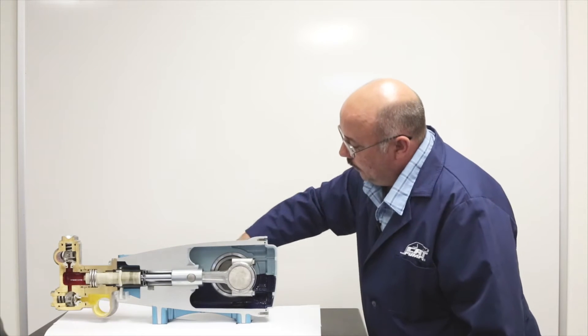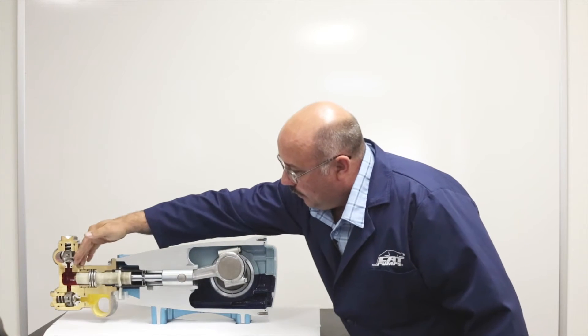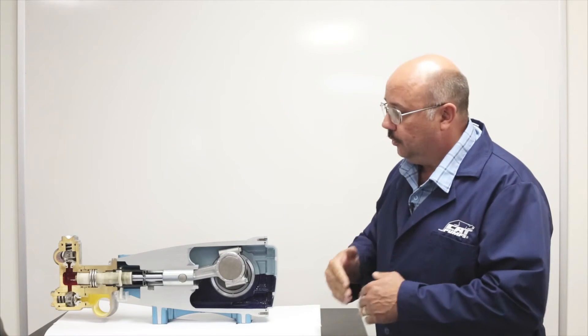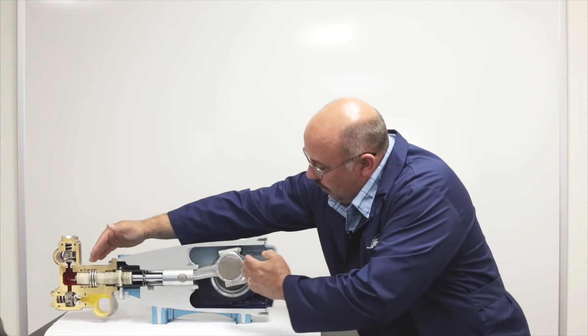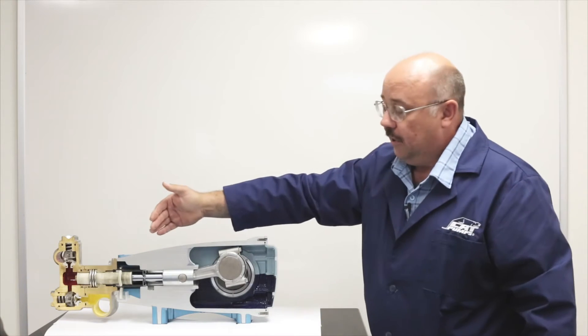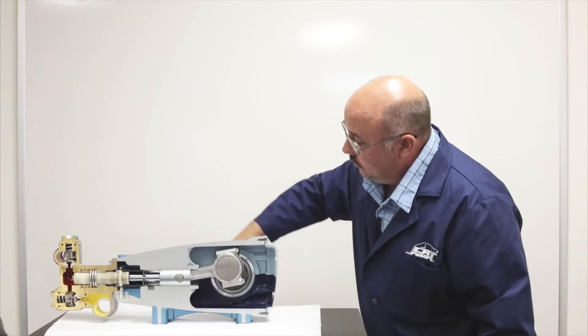But once we go over center and start to push that plunger back forward, now I'm compressing this chamber and I'm creating the discharge pressure and pushing that flow out. When that happens, everything is in compression from here back to the crankshaft. There can be two to three thousand pounds of force to push that plunger into that chamber.